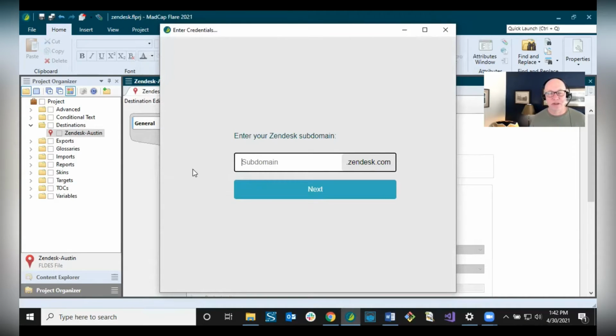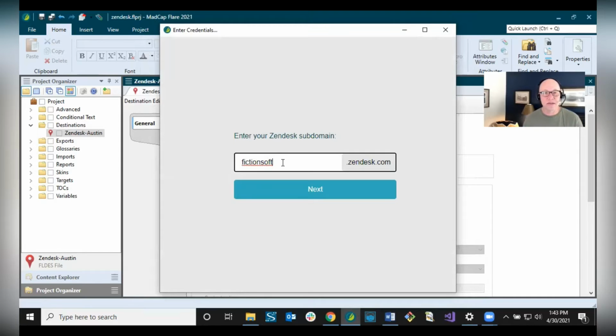Now, the next place that it possibly could trip you up, because it has me, is you want to put in your subdomain here. Mine is fictionsoft.zendesk.com. The reason why I say it could trip you up is because sometimes I get in a hurry and I'll just paste in fictionsoft.zendesk.com all into this white space. But this .zendesk.com is provided over here on the right. So if you do that, it won't work. So all you need is the subdomain.